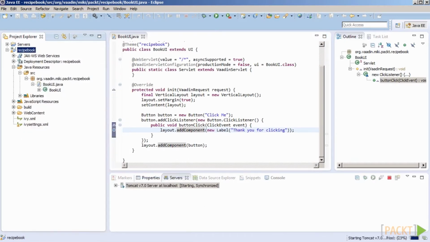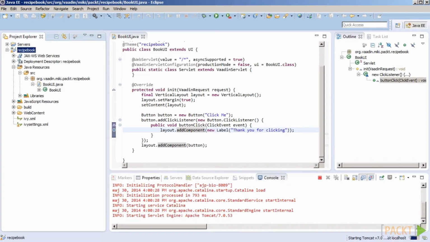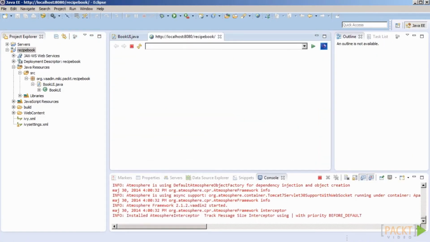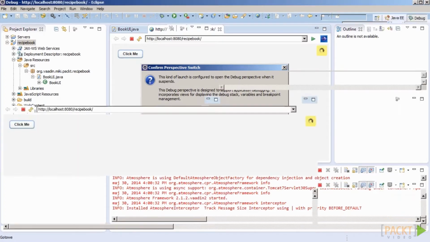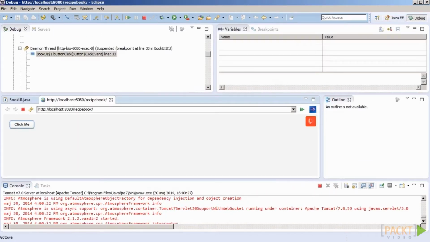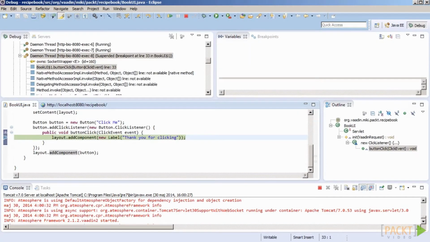There are a number of reasons when this is desired. Most obvious is, of course, to see if a place in the code is reached during the execution. Other reasons include checking variable values at runtime, tracing the execution path, and so on. Let's see if we reach our breakpoint. Hey, that's it! We have successfully created a Vaadin 7 application. We ran it on a local server and we were able to debug it. Next, we are going to take a look at the variety of components Vaadin has to offer.